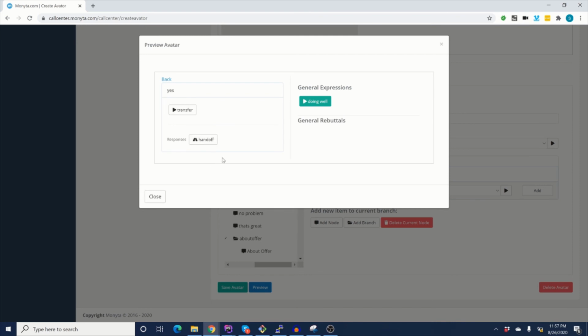And here we are at the final stage. So in this example, we're doing a transfer. We're going to have two stages to the transfer. First is this one. Great. So what I'm going to do now is transfer you over to one of our experts in these investment deals so you can really get into the details of the investment. So just hold on for one moment while we transfer your call. So here the agents would be hitting the transfer button, filling in the details, whatever is necessary. And now we're going to move to the handoff.